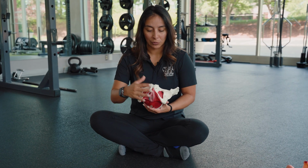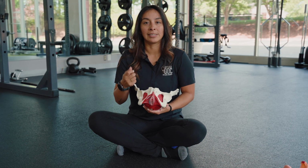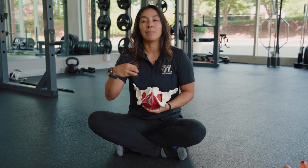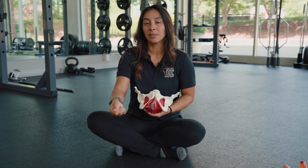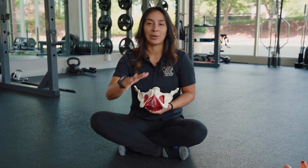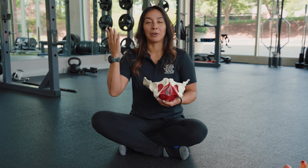In our office, we check left to right in each layer: layer one, layer two, layer three. What we're looking for is, are you able to contract the pelvic floor? Are you able to keep that contraction, so we're looking at endurance? And then, can you release the contraction, which is the coordination? All three of those are super important so that we can appreciate how your symptoms are presenting and what we can do to better improve them.